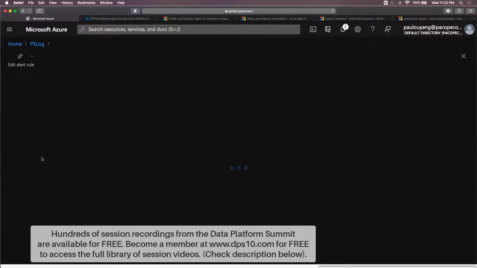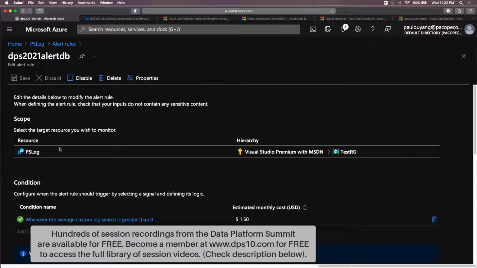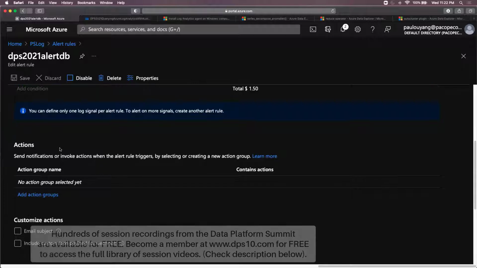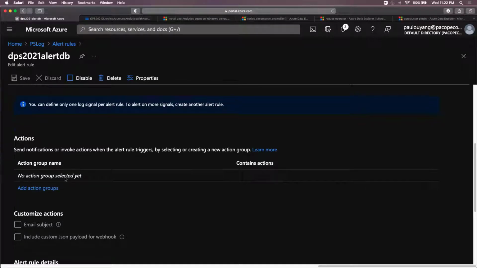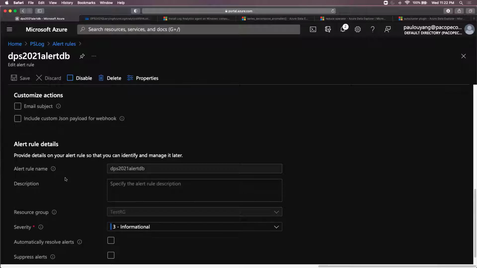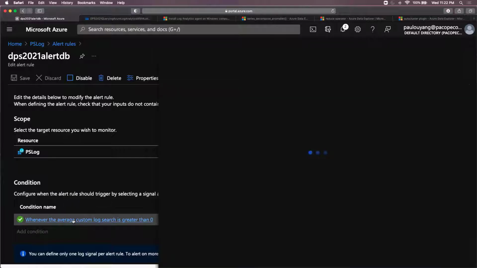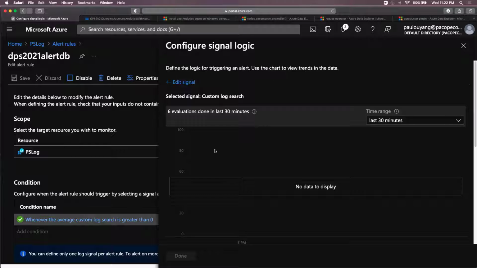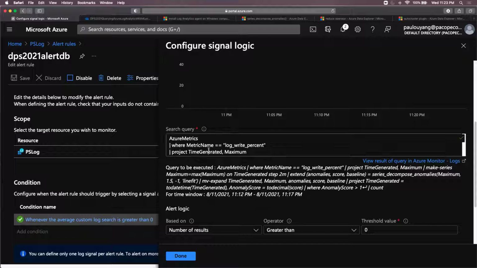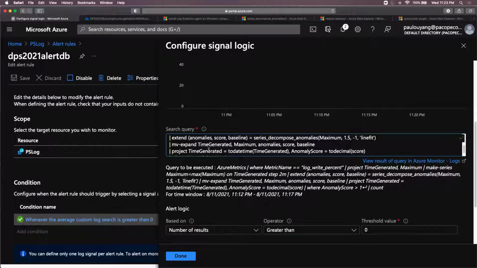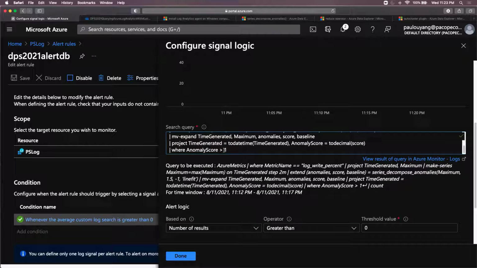So here you will see that for an alert, you have to define a condition and then the actions. So the actions could be, what you want to do, email or, what notification, and then you have, like a severity, the default is informational. But on the condition is where the Kusto query comes. So right now, there's a Kusto query that comes from here. And we're going to explain why I wrote it this way.